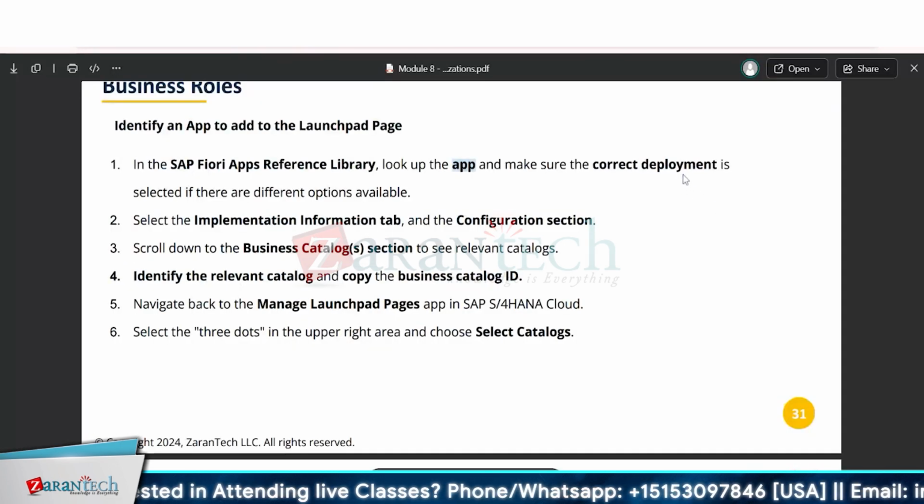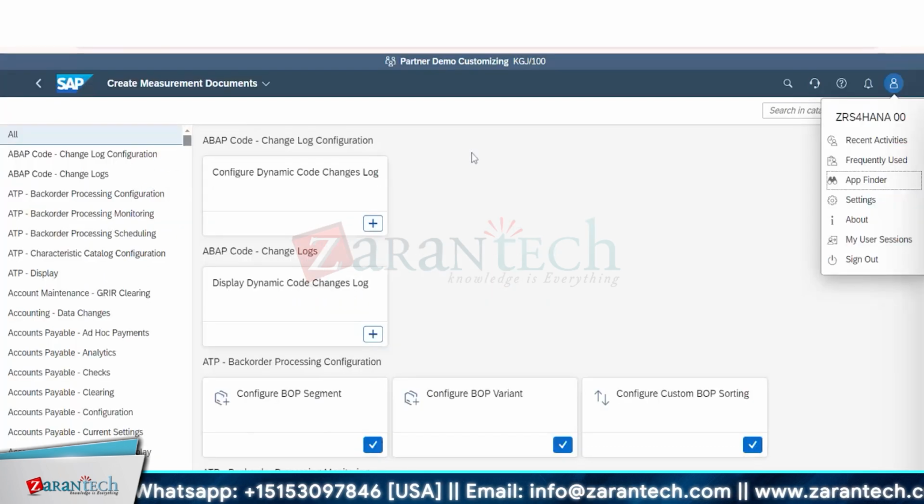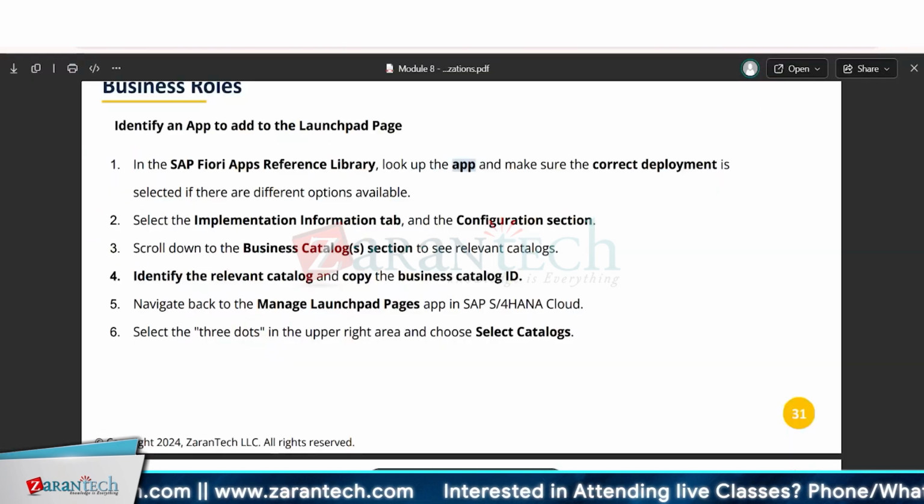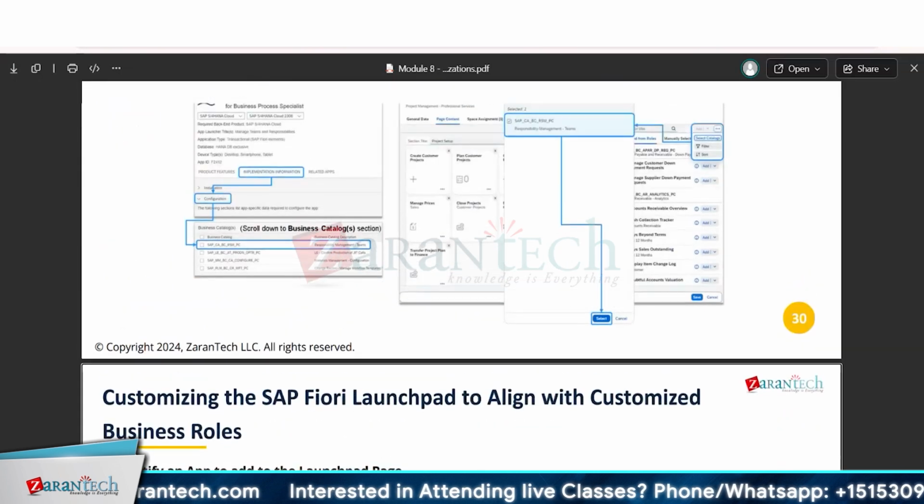And make sure the correct deployment is selected if there are different options available. Select the implementation information tab and the configuration section. So in this case, it is not showing that option, but we do have two sections, since this is allowing us to add the tile. But in a normal scenario, if it is finding the app, we have an implementation information tab, which I showed in the earlier picture.